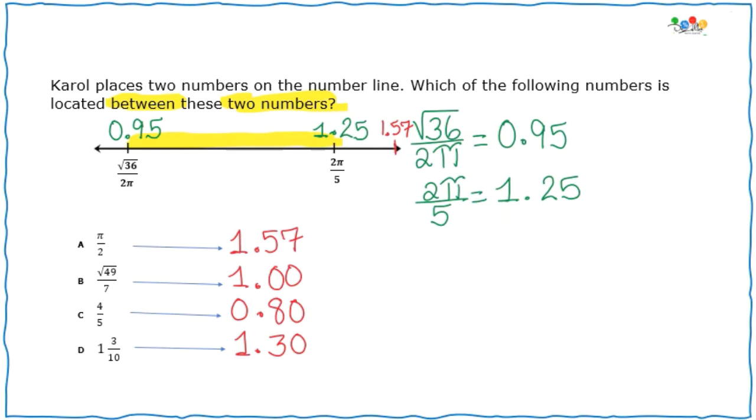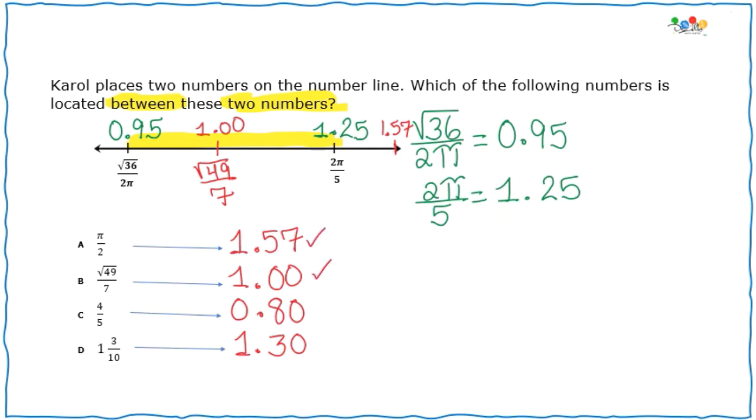And my next number will be 1, which is $1, right? So $1 is more than 95 cents, but it's less than $1.25. So my 1 will be somewhere over here. And I am going to write down the equivalence for that. The reason for that is because I do notice that that number is on my yellow section, right? Which I'm thinking that's my answer, but let's move on to the next one.